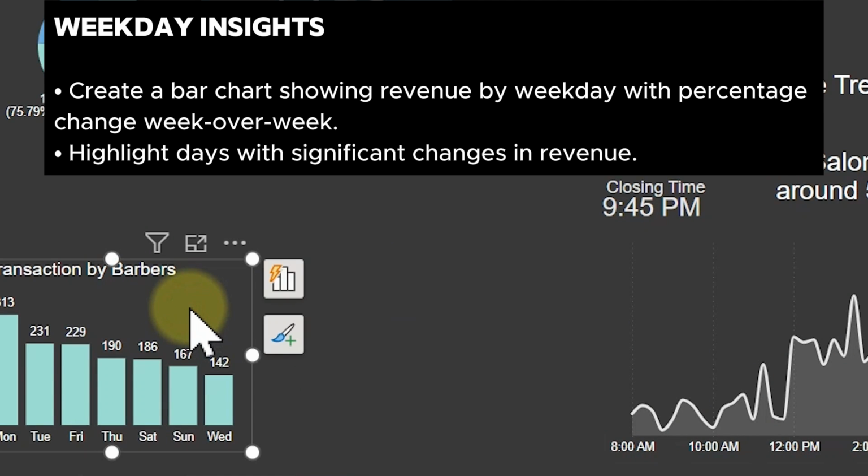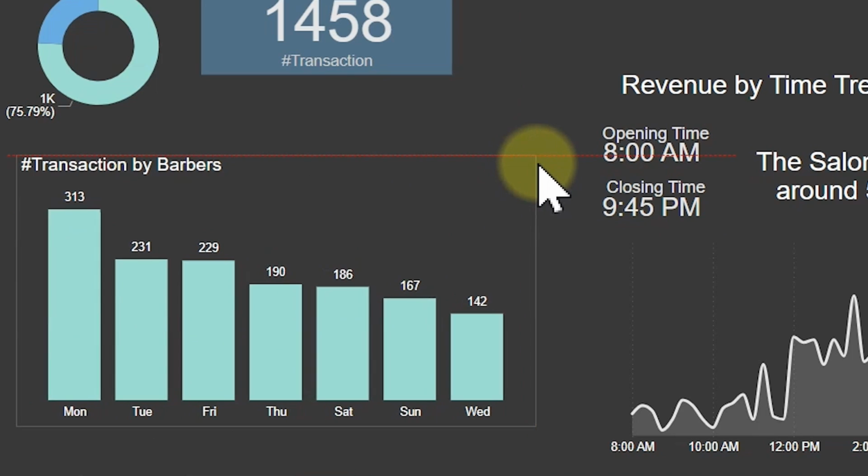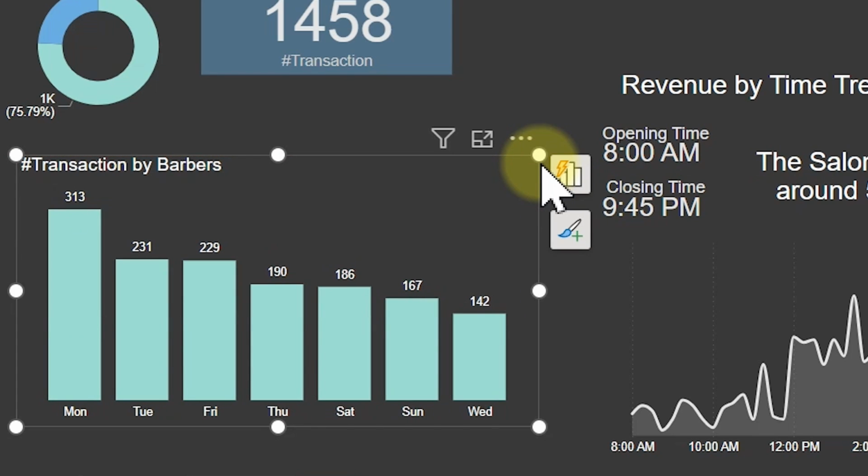This very chart here looks beautiful and cool, but it's somewhat basic. What if we transform it from what it is right now to something different? Number one, if you look at the x-axis here, it's showing Monday, Tuesday, Friday down to Wednesday, which is not really cool. So we have to verify if our table is sorted.